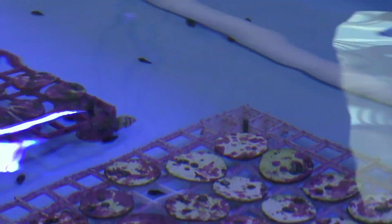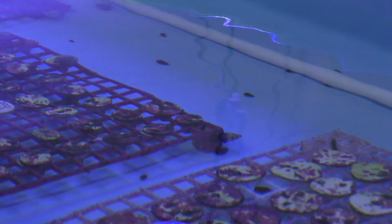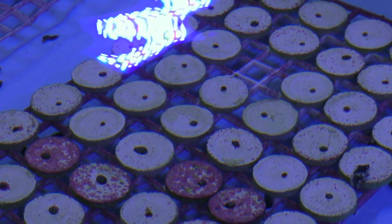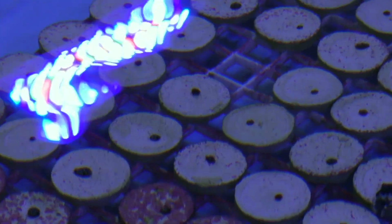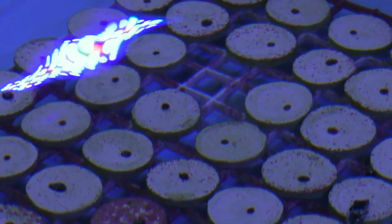And as you can see, these guys are pretty tiny. They have a beautiful blue hue to them once they're infected with their zooxanthellae. They are rather slow growing, but we're starting to see some new polyps form, and they grow in this really interesting pattern where instead of just sheeting out and branching like the acroporids, these guys will grow radially, almost like a flower. Whoa. They are stunning when they're adults, and their polyps stay about this size, and then they just turn into this massive boulder, and they're super pretty.